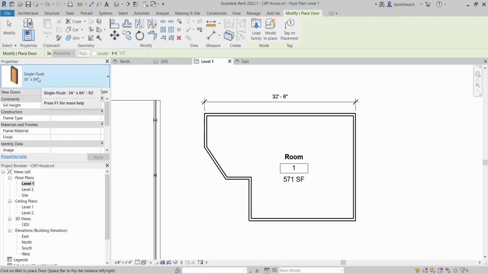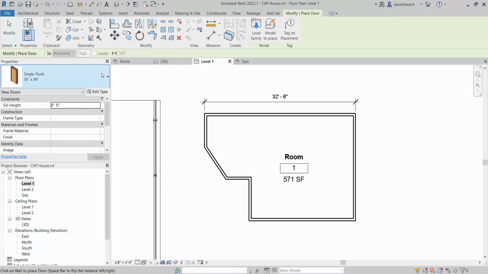This 36-inch by 84-inch door is the default, which is a really weird default, you guys. Again, Revit does some weird stuff. It has forever. 36 inches should be your default width. Really, the best default height is 80 inches. It's a 6'8" door. That's 80 inches, isn't it? Yeah, it's 80 inches. Okay.